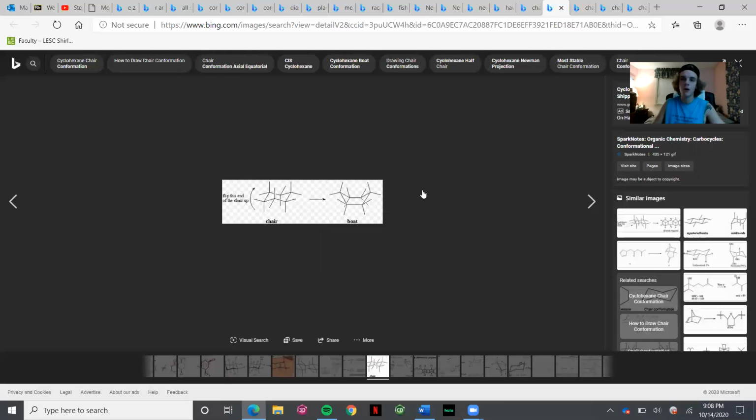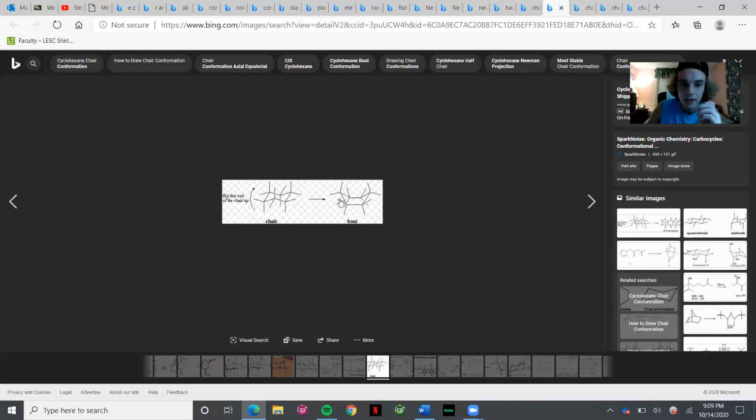If you have an actual model kit, you'll be able to see that with the chair conformation, you have 3 downwards axial. So like I just said, it'll be standing on 3 legs. Whereas the boat, it has 4 at an angle. So you'll have 4 legs, but they'll be slightly staggered out like this. It'll be more like a wrapped up table. And this is exactly how a hexagonal molecule will look with your model kits in a boat conformation versus in the chair conformation.